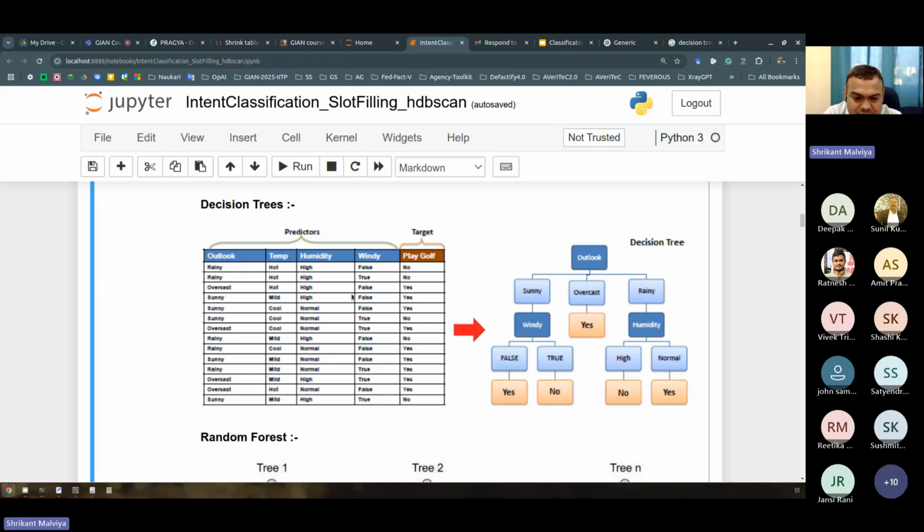So based on these features, it will generate a decision tree. And as we have already seen, the leaf nodes will tell us whether to go for playing golf or not. Okay, and all the internal nodes are nothing but those features. So the decision trees are formed like that.